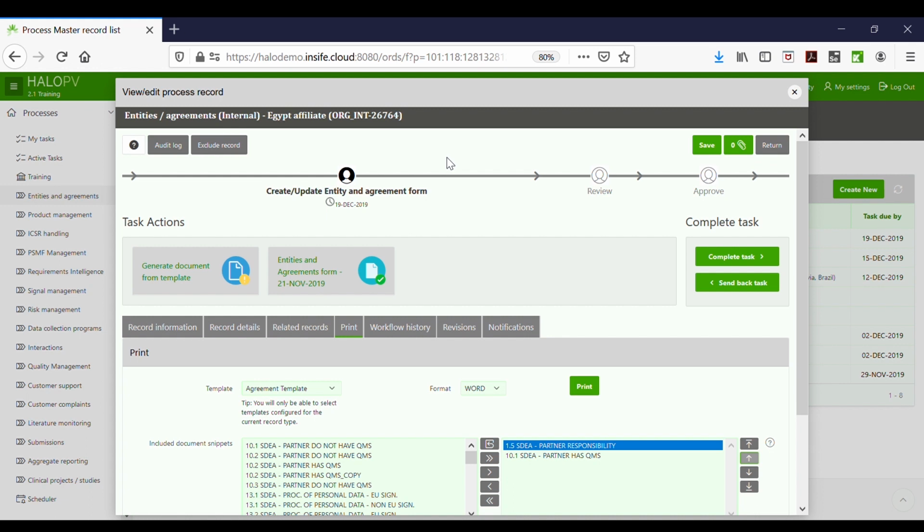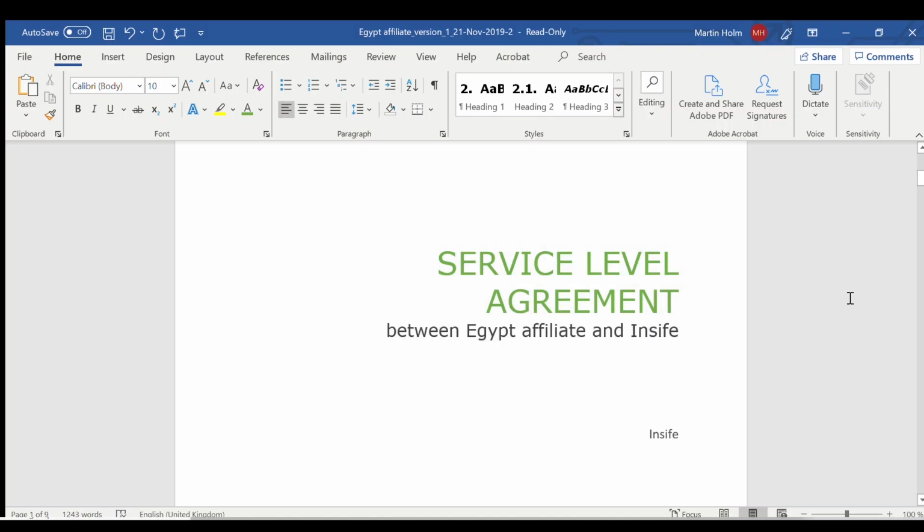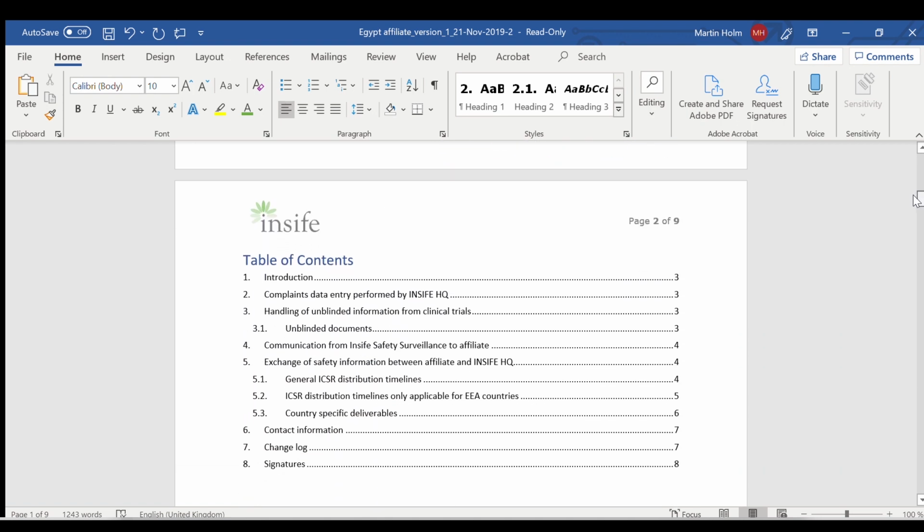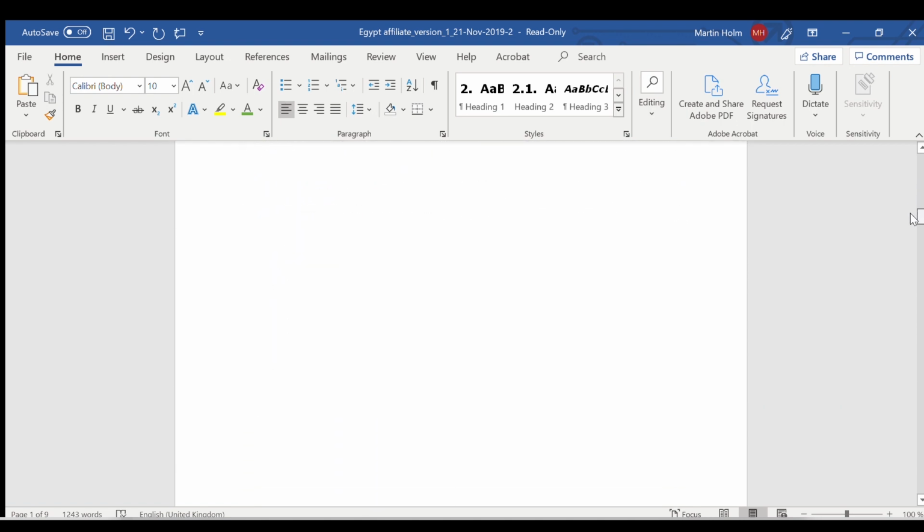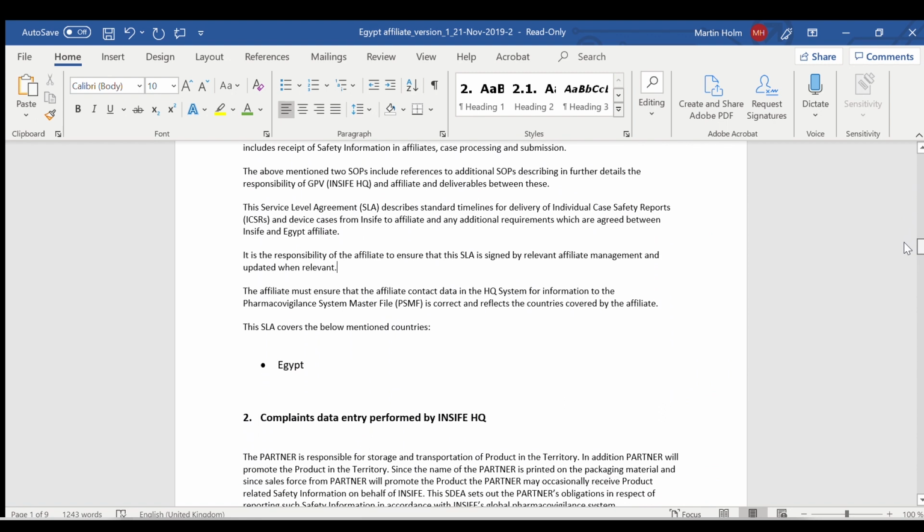Once set up, you can click Print. It may take a few seconds whilst the document is being built, and then your browser will show a dialog to open up the document in the correct desktop application. Have a quick look at the document to observe that the data has been generated from HALOPV in the right sections, and then close it again.